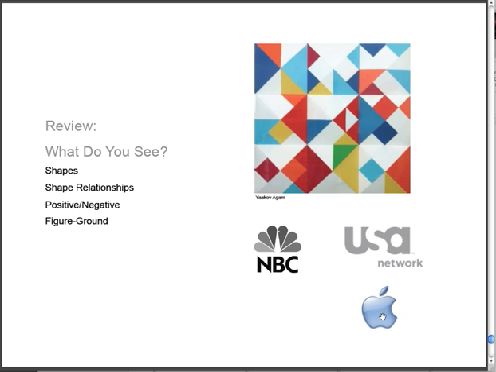Obviously figure ground. Here we will read the S as figure against the U and the A as ground, but we see the whole thing as a figure against the ground. This is a negative shape. This is actually negative space because it merges with the surround. And this is negative space. The peacock body that comes up here is negative space. We will interpret it and give it meaning as a shape.